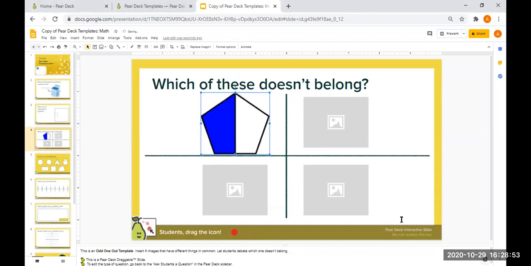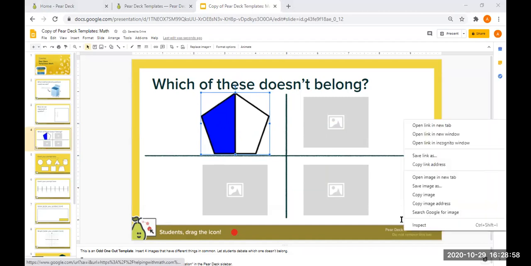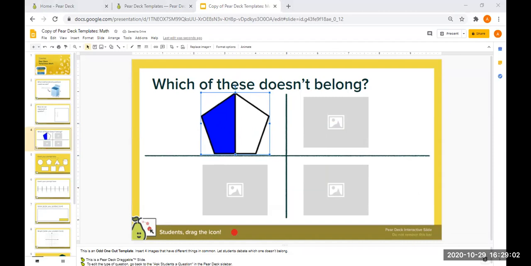And another image that we can keep is this one. Then we can see some wrong options as well, right?